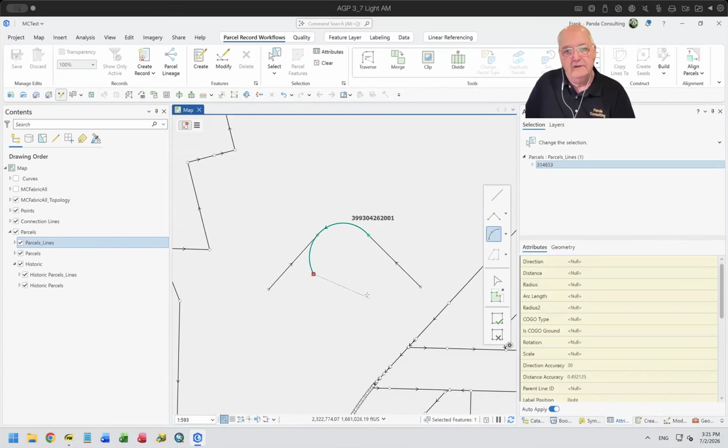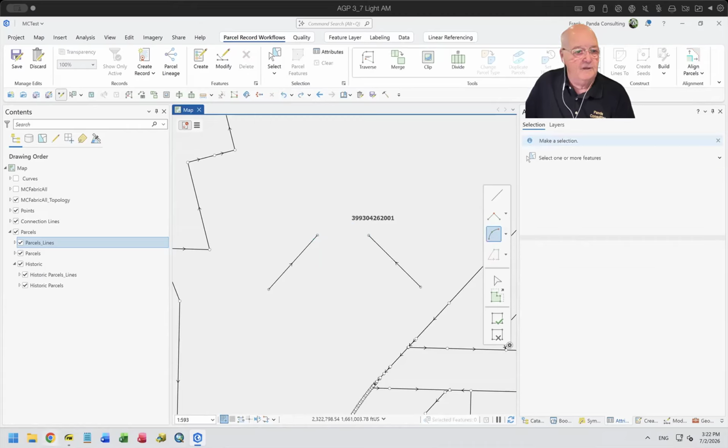Again, I can still use R for my radius on here, but this one tends to be, because I tend to build the structural lines coming in and then build the curve, not as useful for someone who's doing cadastral mapping, but it's still useful for somebody else. This is where you want a curve to go through a specific point, and then you want to define the rest of your curve. That is the arc segment curve.